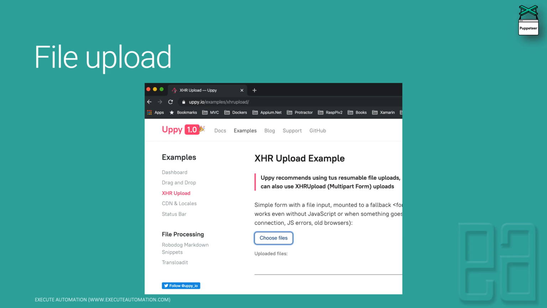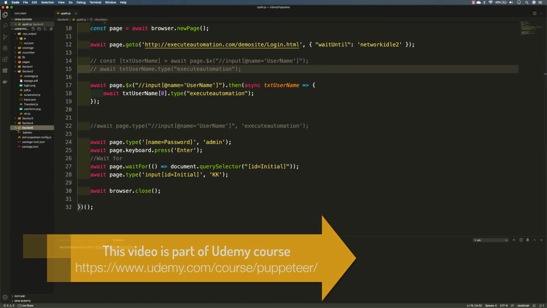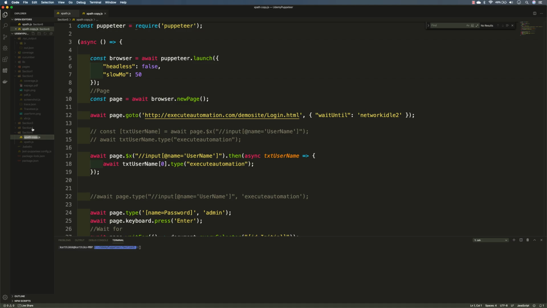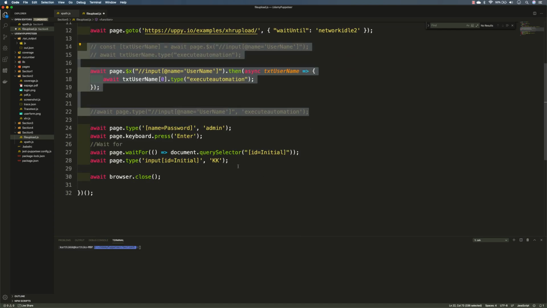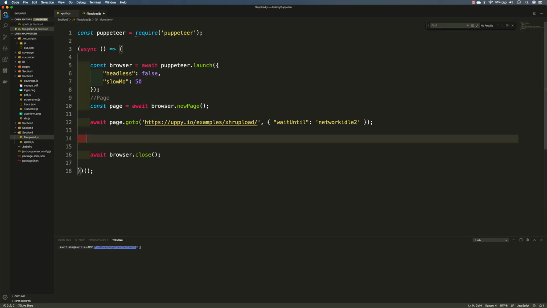Alright, so for that, I'm gonna flip to my VS Code IDE. Right now I'm in section 5 of the VS Code. I'm gonna create a new file, or maybe I'm just gonna duplicate this particular file, paste it over here, and call this file upload. As the name says, we are gonna be using a different website. This is the URL that we are gonna be going through, which is yuppie.io. I'm probably going to get rid of these guys because I'm not going to be using any of these right now, and we are going to be writing fresh from here.